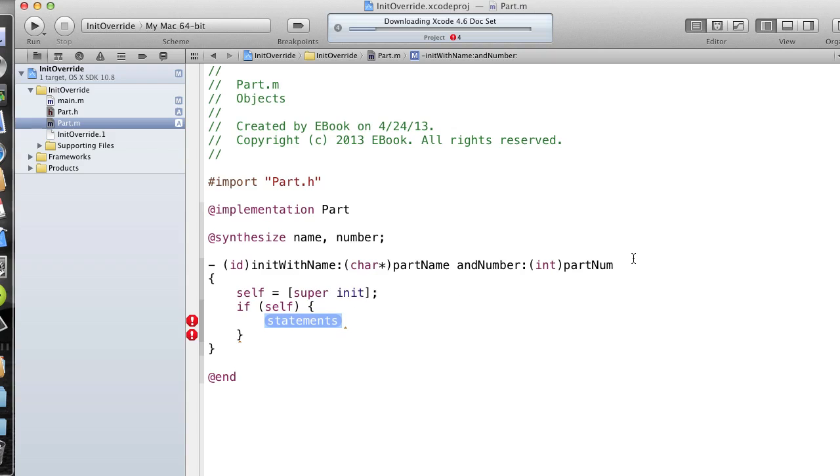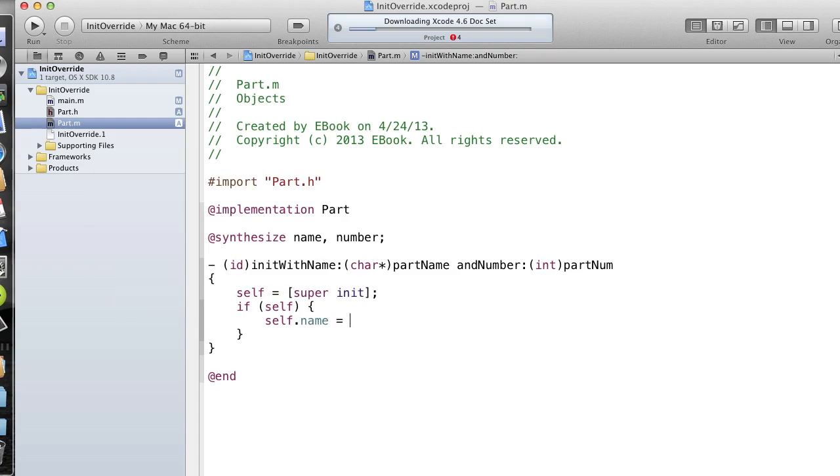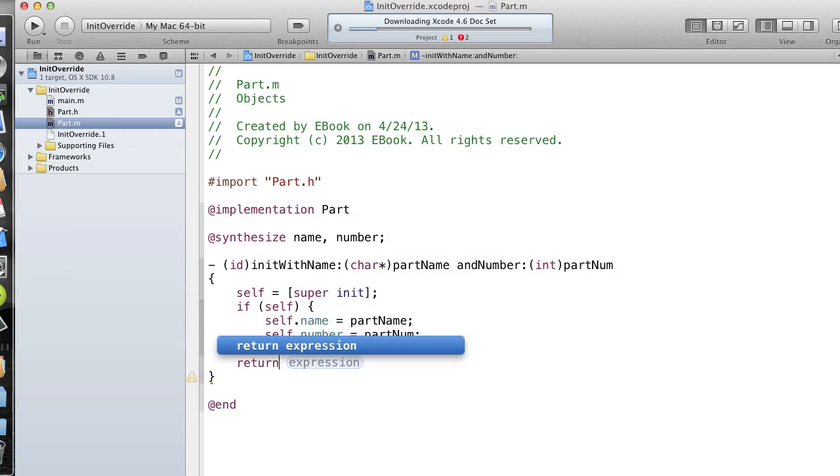Then we can say self.name is equal to part name, and self.number is equal to part num. So we're setting inside this initWithName:number: method. And then finally, we return an object of type id. Well, the only object of type id that we have right now to return is, that's right, self.